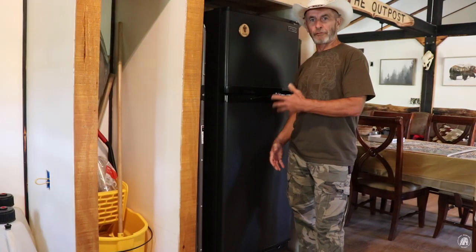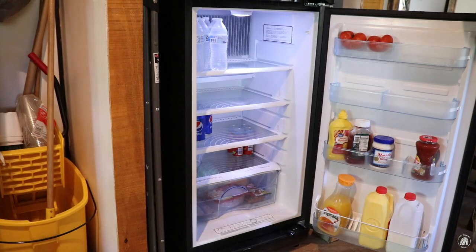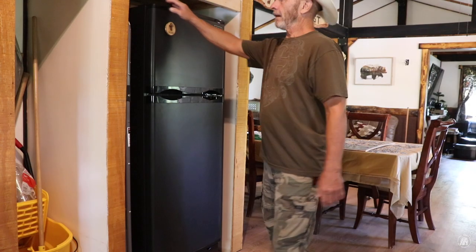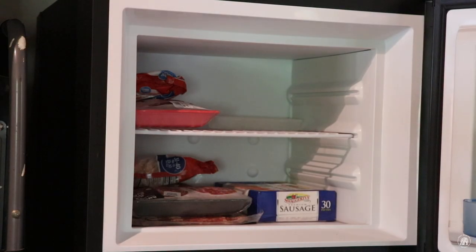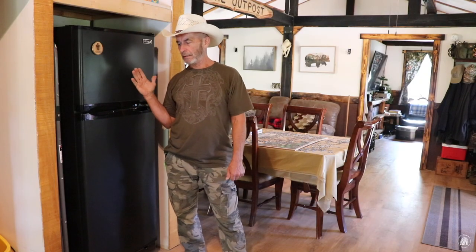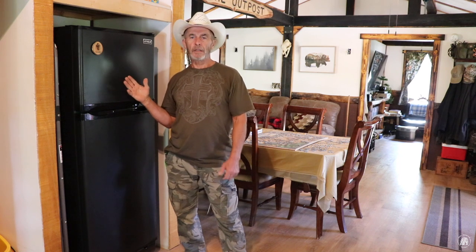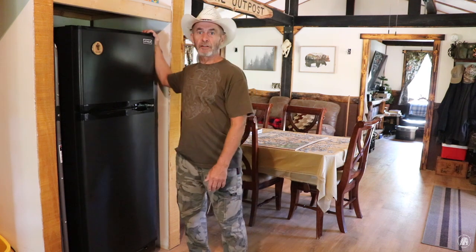All right, so here's the fridge all hooked up, and as you can see, I've got a few items in there, and up top here, I got a few items as well. The only thing that I had to do really was, when I initially fired it up, I let it run for 24 hours wide open, and then I backed it down to the temperature that I actually wanted. And then I started putting food in there, and it seems like it's done very well.